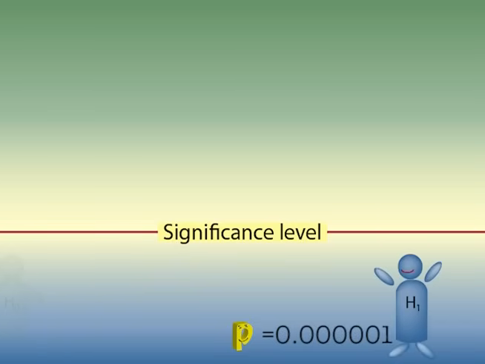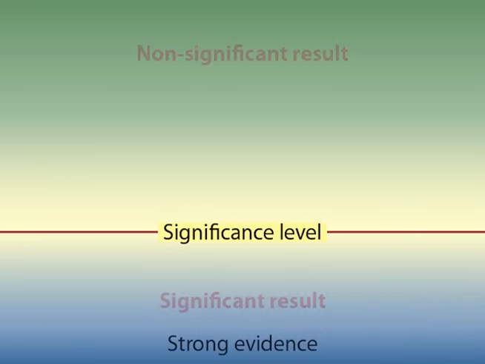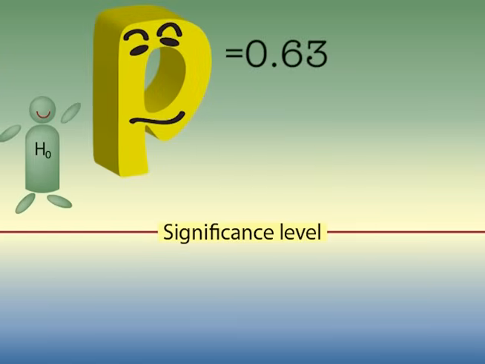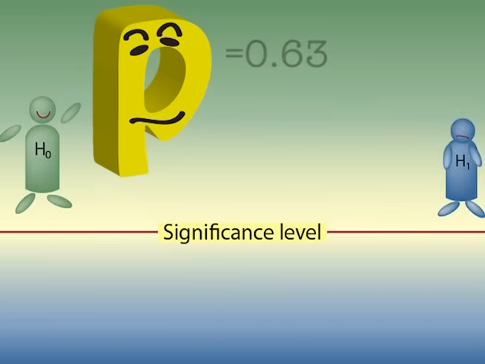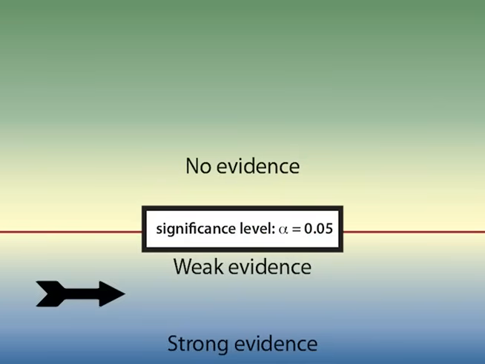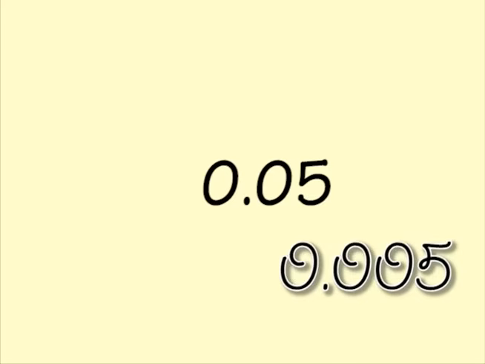A small p-value indicates a significant result. The smaller the p-value is, the more evidence we have that the null hypothesis is probably wrong. If the p-value is large, then our original idea is probably correct — we do not reject the null hypothesis. This is called a non-significant result. The p-value tells us whether we have evidence from the sample that there is an effect in the population. A p-value less than 0.05 means that we have evidence of an effect. A p-value of more than 0.05 means that there is no evidence of an effect. Sometimes a significance level different from 0.05 is used, but 0.05 is the most common one.